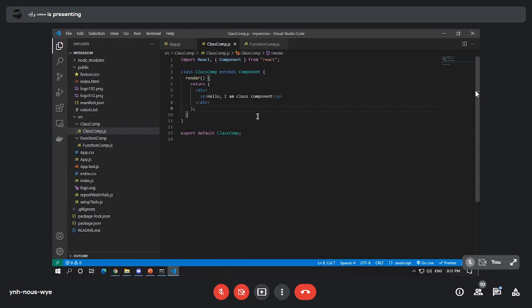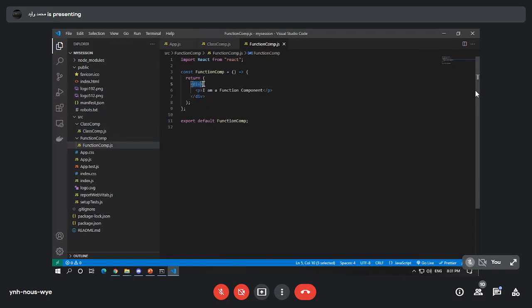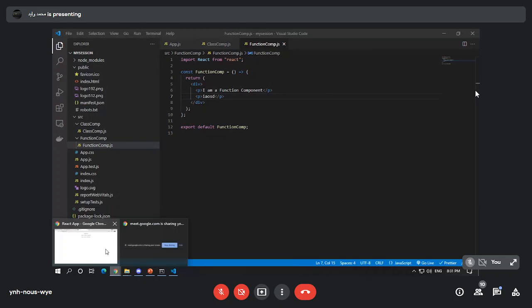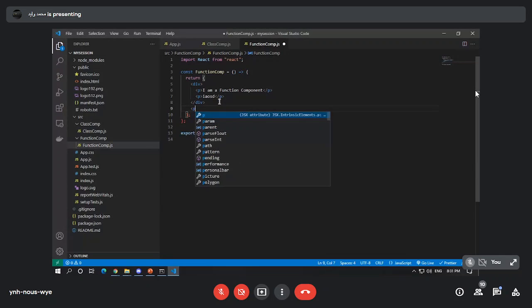Okay, now before talking about printing dynamic content, first of all, why are we always returning a div? There's always a div with something inside it. I can write another thing inside it and it will work. But if I write anything outside this, yeah, it will show me an error.